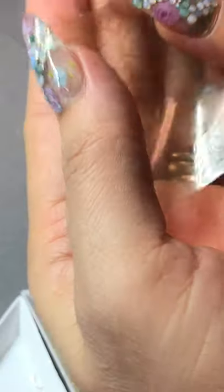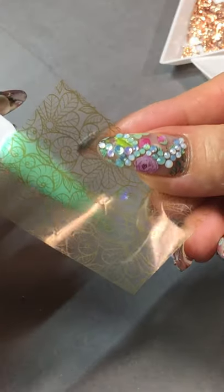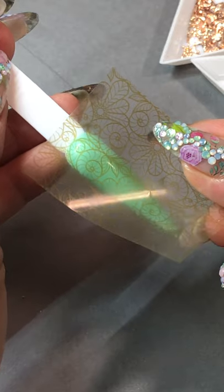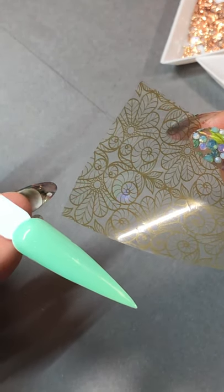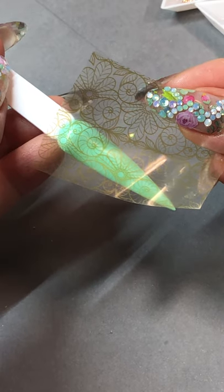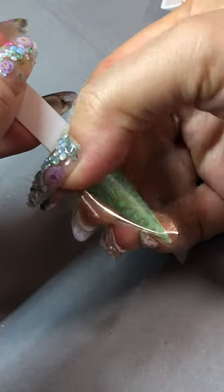And this design, it looked like lace flowers. Let's see if I can get it. How does that look? Ooh, look cool though. So you can change anything you want. And you don't have to stay in the same patterns. You can do whatever you feel like.